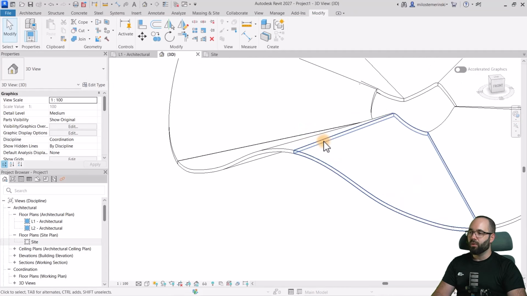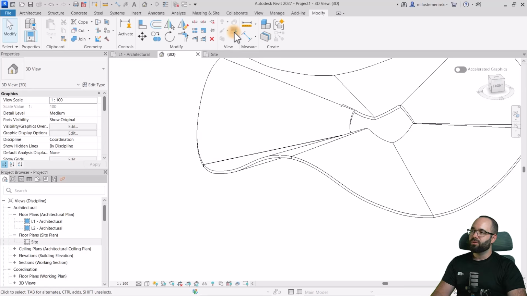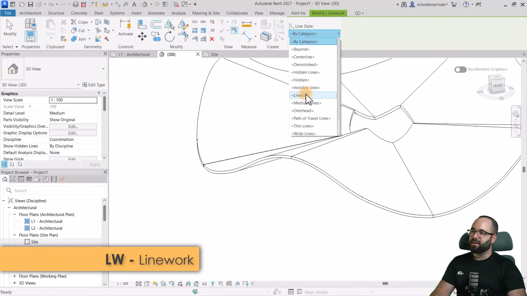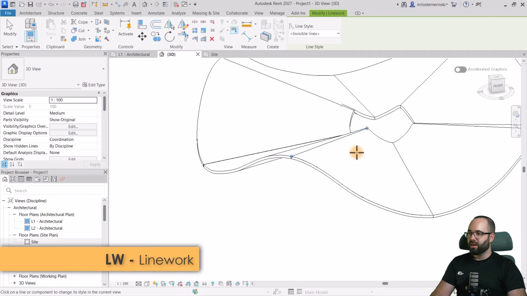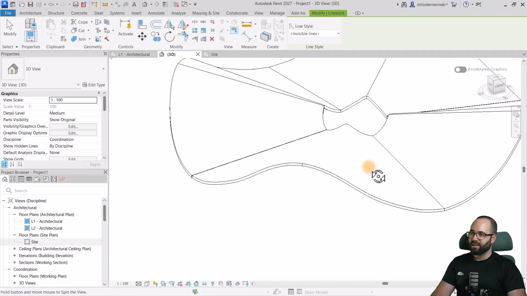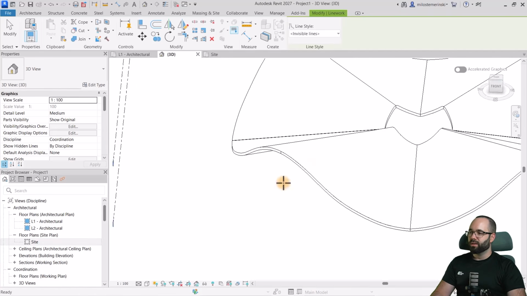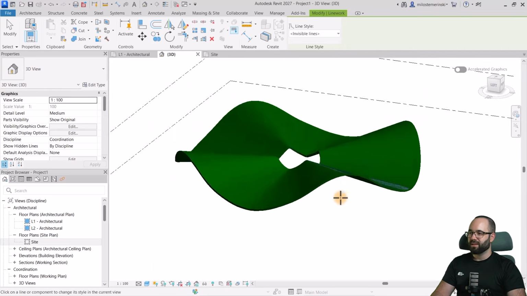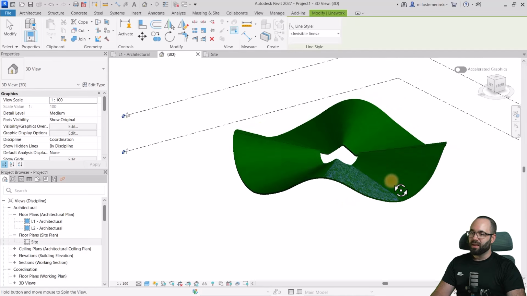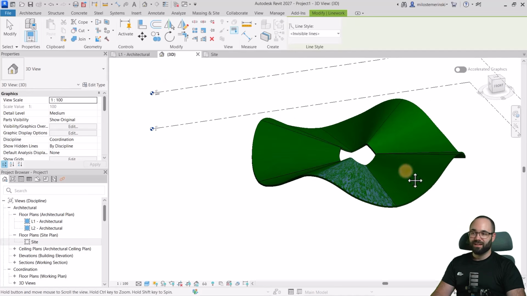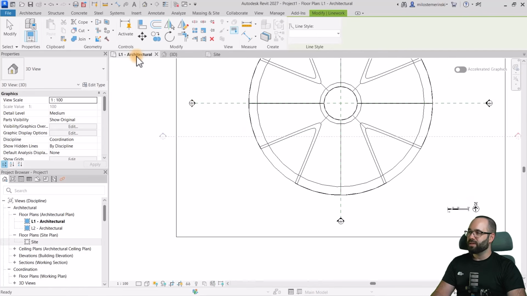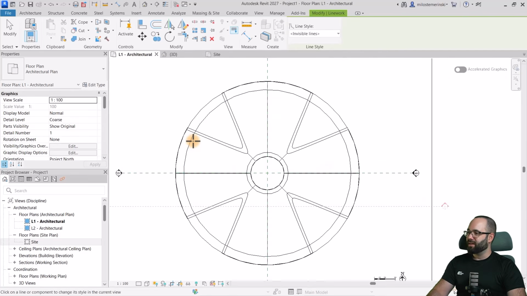So if you're really annoyed with these lines, what you can do is use the line work tool. LW is the shortcut, and then you can just use invisible lines in order to hide those lines. And as you can see now, the shape looks much cleaner. If I turn this to shaded, yeah, it's going to look like that. Perhaps we can change the material later on and make it look a bit nicer. So I'm just going to go back to hidden line, and then what I'll do is go here to architecture. Yeah, looks really weird, but also really cool.